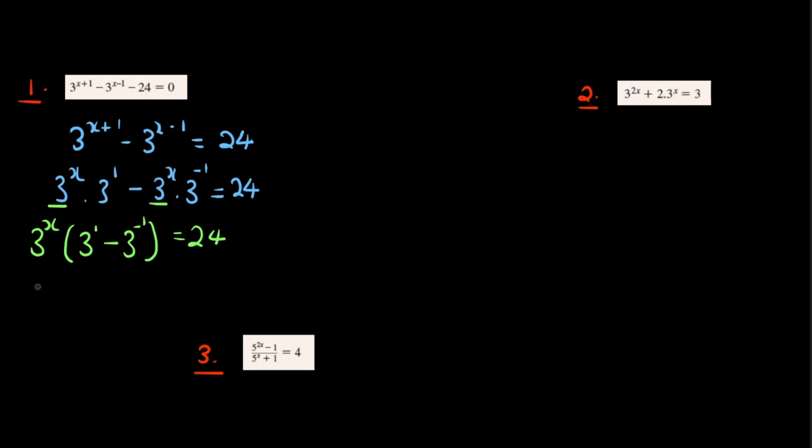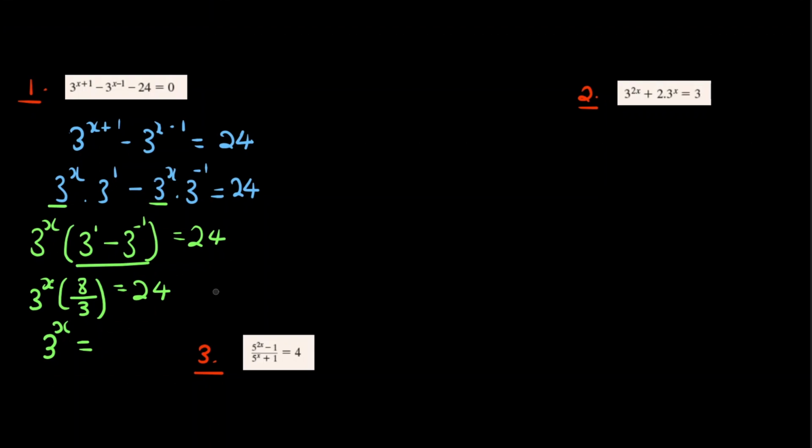So if you wish, we can just really simply punch everything here into the calculator and see what you get. It will be 3^(-1), and you will see that you'll get 3^x, in brackets you have 8 divided by 3, equals 24. And because we really want to isolate anything that has x, we're going to divide both sides by 8 over 3. And if we divide both sides by 8 over 3, on the left hand side we have 3^x, and on the right hand side we have 24 divided by 8 over 3. And you should write down the solution.